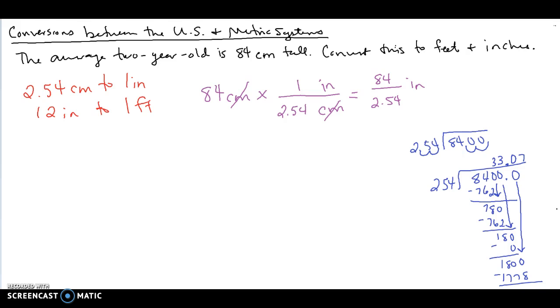So we know that this is actually equivalent to 33.07 inches. So we're going to convert this now into feet and whatever's left over is going to be our inches. So we know that there are 12 inches to one foot. So I'm going to take this number we just got and divide it by 12. So I'm going to do 12 into 33.07. And really guys, at this point we can just round it off to the whole number. I'm just going to show you what's going to happen though.